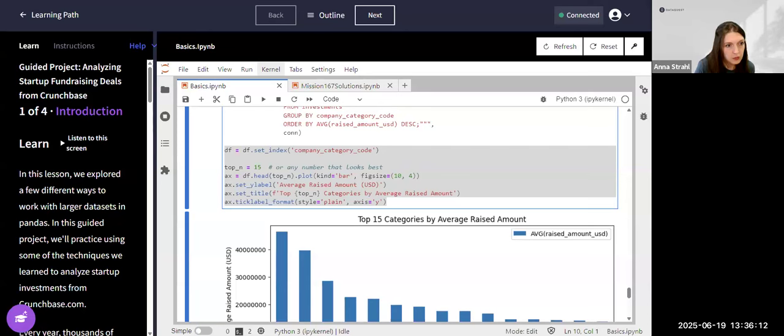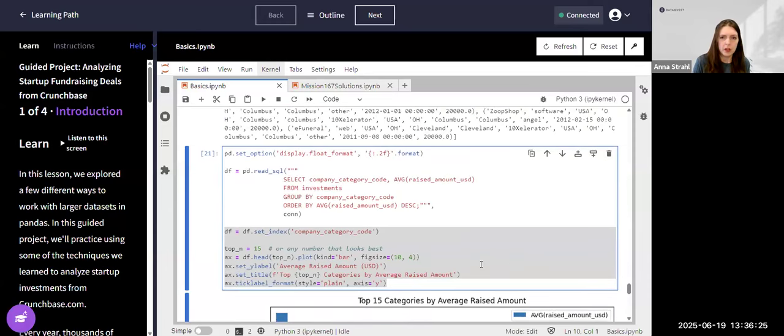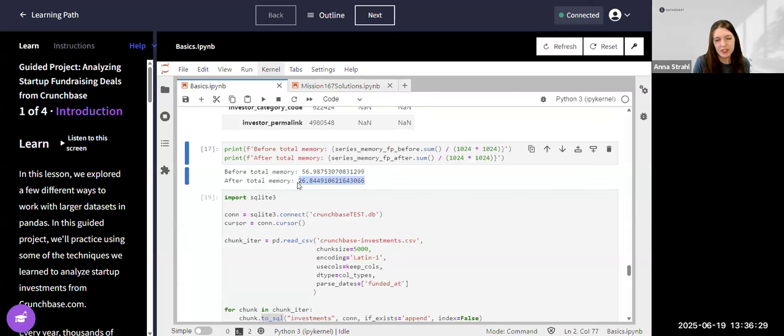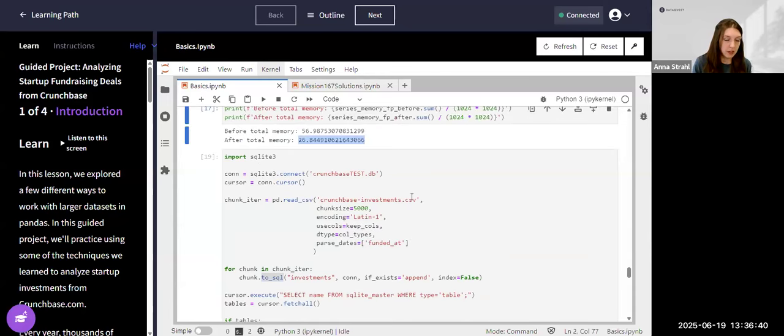Sarthak asks, what was the point of using SQLite in this project? Does it do the memory chunk thing by default? Because we could have done this analysis and visualization with Python pandas. Yeah, you could use Python and pandas, but because our data frame, even after optimizing, was still larger than our parameter of 10 megabytes of memory, we would need to continue using an iterator.